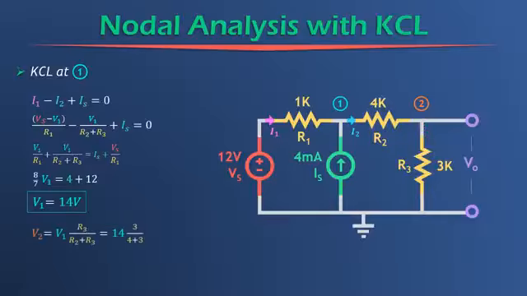And all we have to do is say that V2 equals the source voltage, or so-called source voltage, in this case V1 here, times the resistor of interest, R3, over the combination of R2 and R3. So V1 times R3 over R2 plus R3. And we simply solve for that, and we find that V2 equals 6 volts. And we know that V2 is the same thing as Vout.